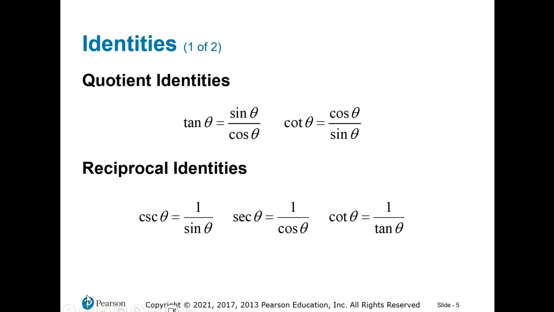Now these are things that you should have seen before, that we should know already, but what this sheet is basically showing is that we can show every single trig function in terms of sine and cosine. So tangent can be in terms of sine and cosine, cotangent, cosecant can be in terms of sine, secant can be in terms of cosine. So all four can be determined by sine and or cosine. And this is also just showing cotangent is the reciprocal of tangent.